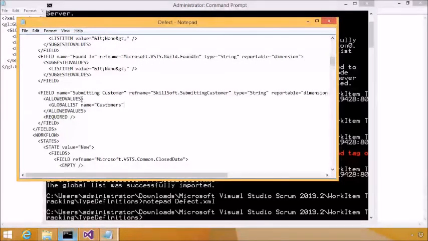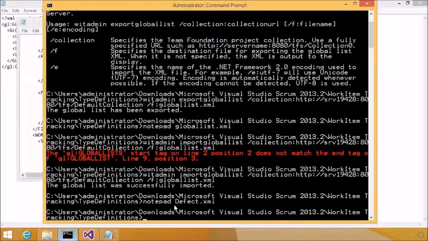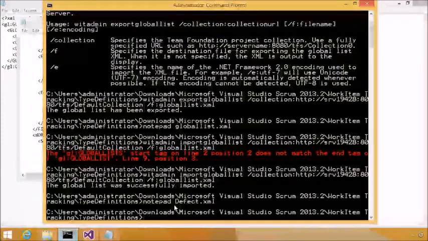Now the problem is we also need to do one thing in this allowed values, which is expand items equals true. And that lets it know that we can take the customer list and expand those items out. Let's save it, go back in, and now we need to import that work item type definition.